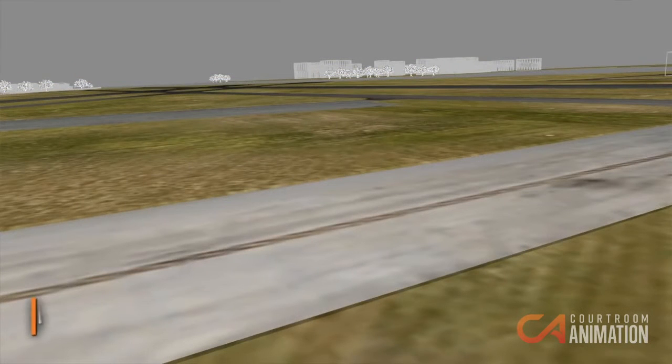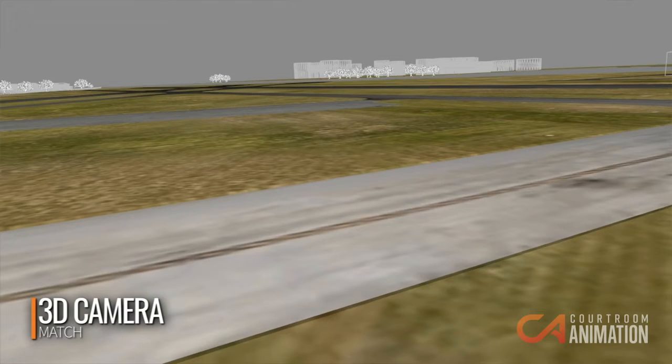Next, we create a 3D computer-generated camera within our 3D model. This 3D camera is located at the exact same position as the surveillance camera was in real life, and also has the same orientation, focal length, and all other physical parameters of that camera. We are now looking at our accurate 3D model through our accurate 3D camera.